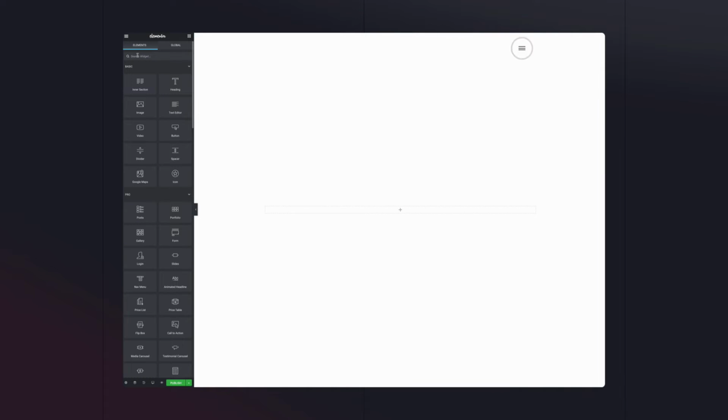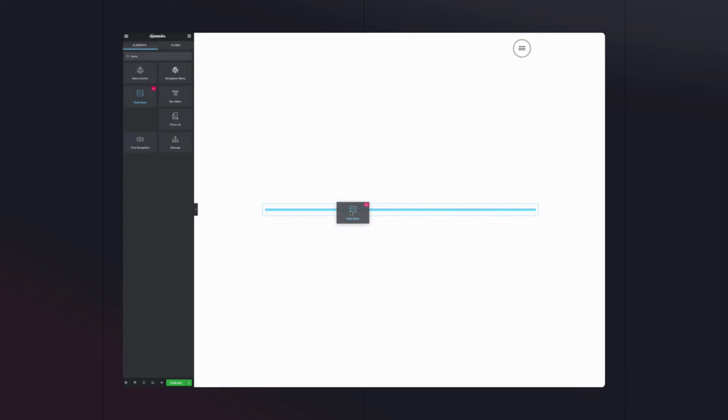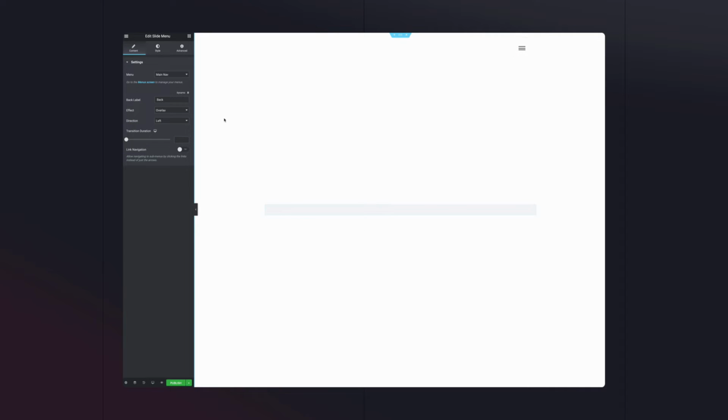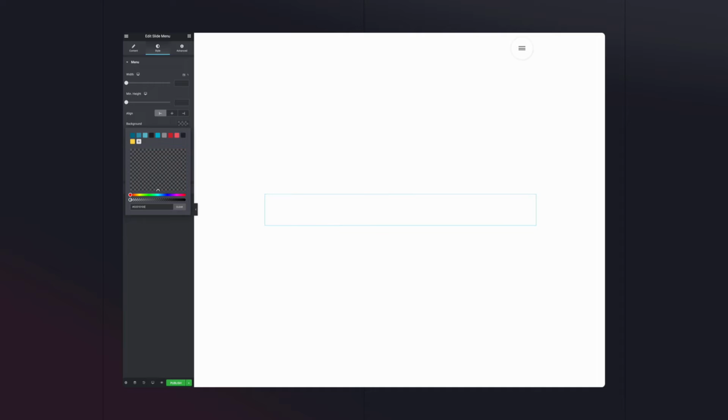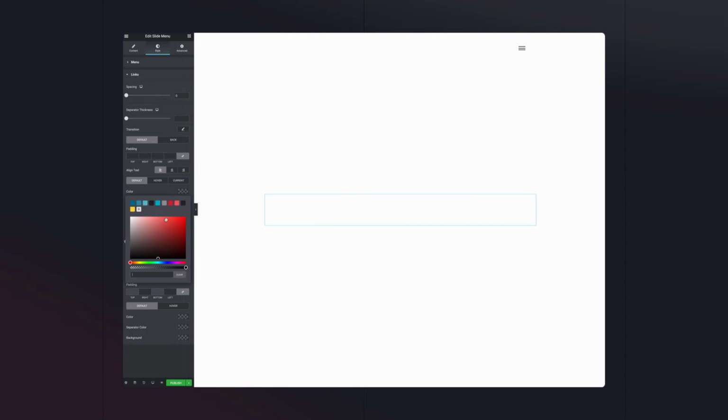And then we're going to add in a menu. Use this slide menu from Elementor Extras. And then do a little bit of styling, get rid of our background, change our typography, and color.